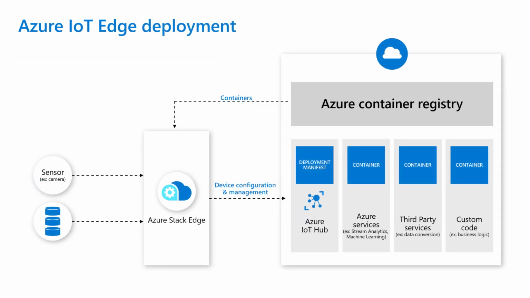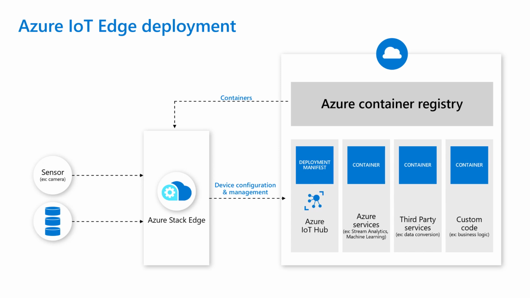If we look at the Azure IoT Edge deployment into the Azure Stack Edge, what's behind the screens? This is a sample example of the deployment, and during the demo, Kris will explain in depth how we deploy and manage Azure IoT Edge into Azure Stack Edge. Now, basically, what happens here is in the Azure Stack Edge, you will deploy the Azure IoT Edge as a containerized instance. Now, you'll pull the relevant containers from Azure Container Registry that is running up on Azure.